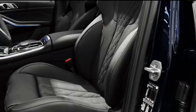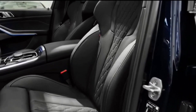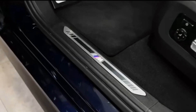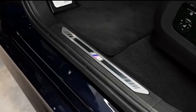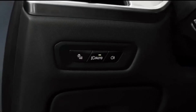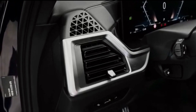The plug-in hybrid xDrive50e comes with a turbocharged inline-six and an electric motor that combine for 483 horsepower. The M60i's 523-horsepower twin-turbo V8 enables it to rush to 60 mph in just 3.9 seconds. All three powertrains are paired with an eight-speed automatic transmission, and none of them will leave drivers wanting for power in virtually any driving situation.